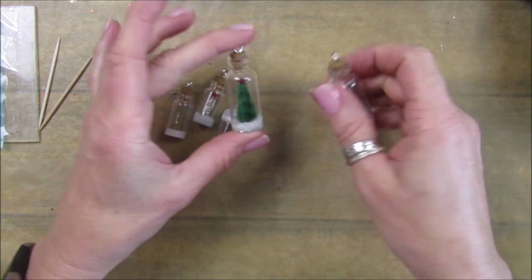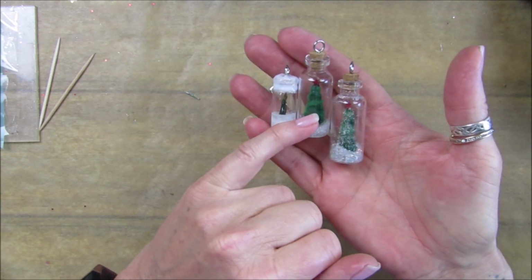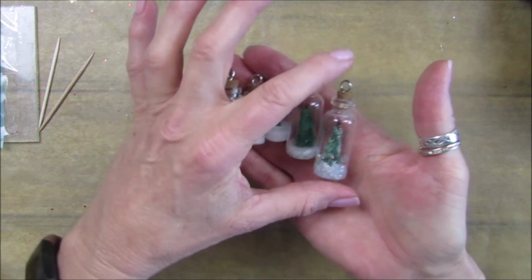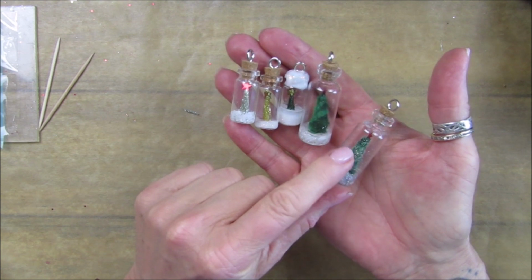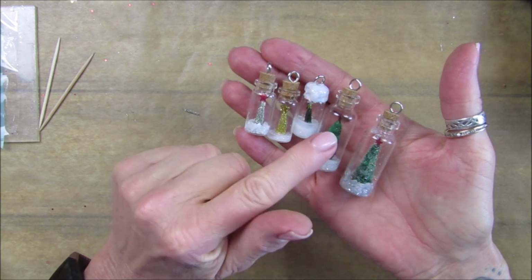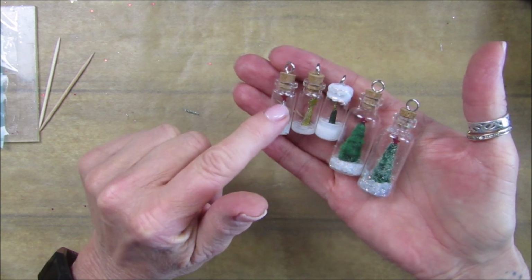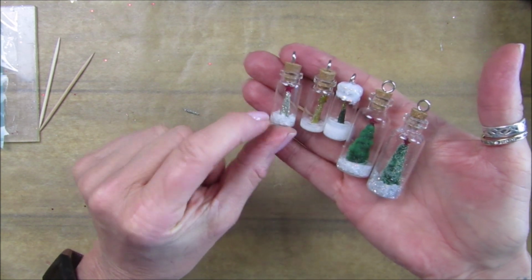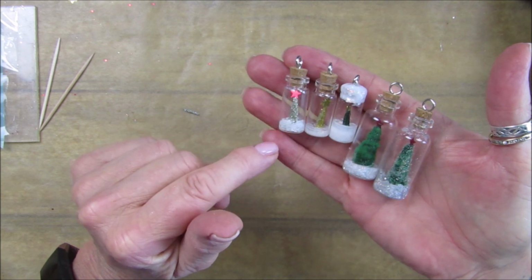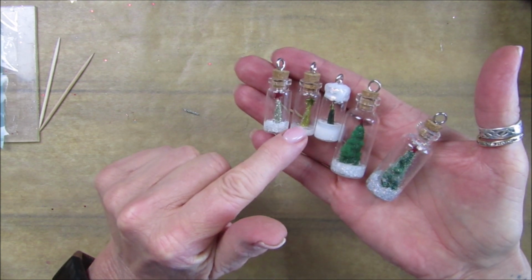So today I'm going to be making these little Christmas trees in these lovely little glass bottles. Now I've got pipe cleaner trees, and I've also got some little resin trees in there. Now you can get these little bottles anywhere. I'm sure you'll see them in your craft shops. I picked these up at a local shop, and I got 4 for €1, and I think we got 6 of the little ones for €1, and I love them. So these are really simple, a tiny little bit fiddly, but quite easy to do. I'll show you how to make the pipe cleaner trees and also the little resin trees.